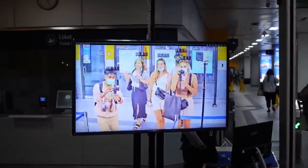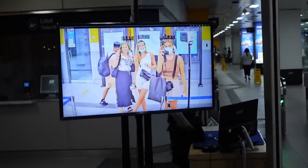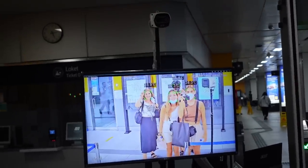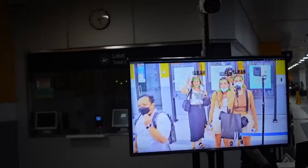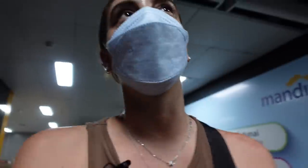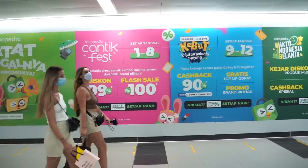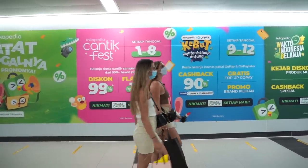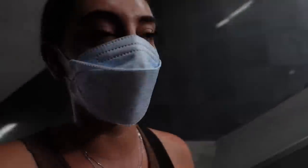The funny thing is they take your temperature here — you can see all of us standing here. My temperature is 36.2. That's pretty good! The only thing here is that it's so underground that it's super humid. I think I'm sweating like crazy. That's why we bought water again — it's pretty hot and super humid — but we can already see the outside so we can go into the fresh air right now.